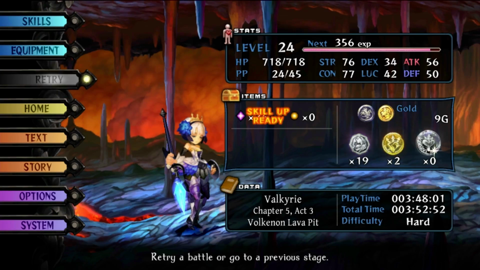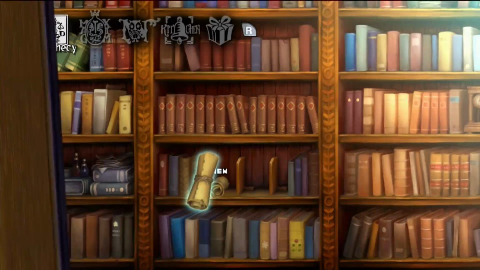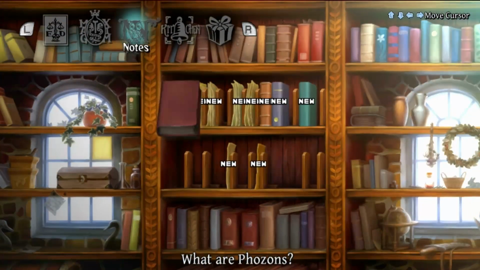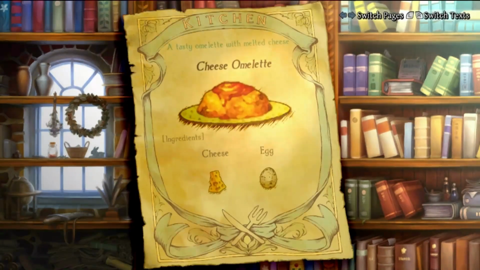You can retry battles. You can automatically go back to the main menu. You can see what you've obtained from the story and from all sorts of different things like recipes. So if I come to the recipes here, you can actually get recipes for the traveling cook, who I'll be showing off shortly.